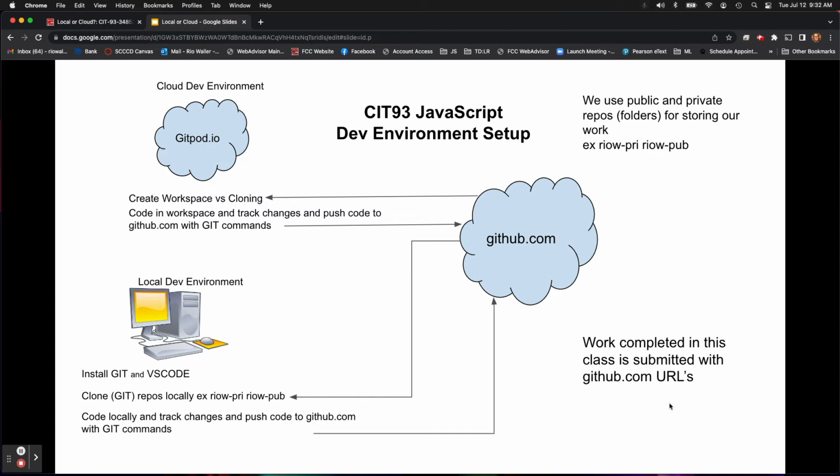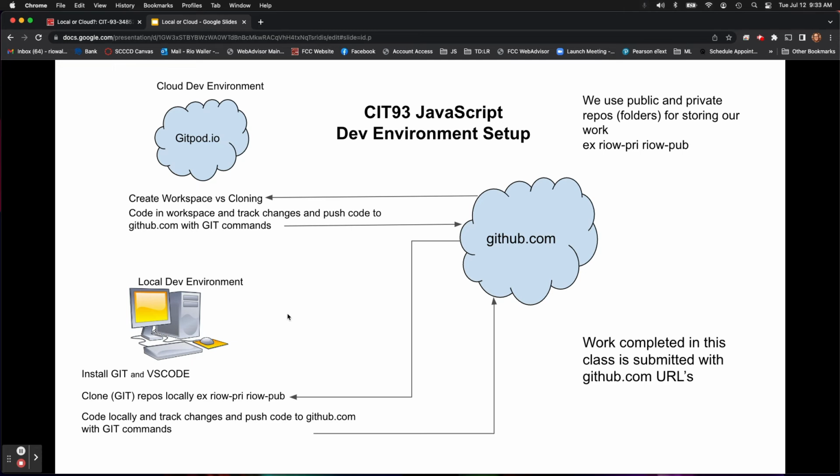For at least the next couple of weeks, for those of you who feel like you have experience, it's fine to set up your local. I wouldn't do both because it gets a little confusing. There is definitely a way to do it, but you have to do an additional step called syncing: if you have changes here, you have to push them to GitHub, and then here you have to pull those changes in. Again, I wouldn't at this point, especially in the first couple of weeks. But come talk to me. I love talking about this stuff.